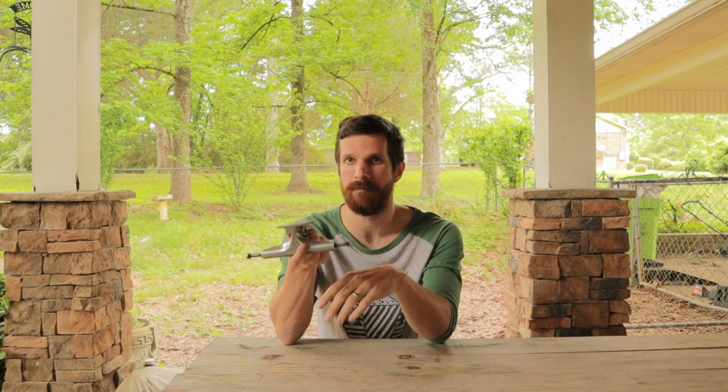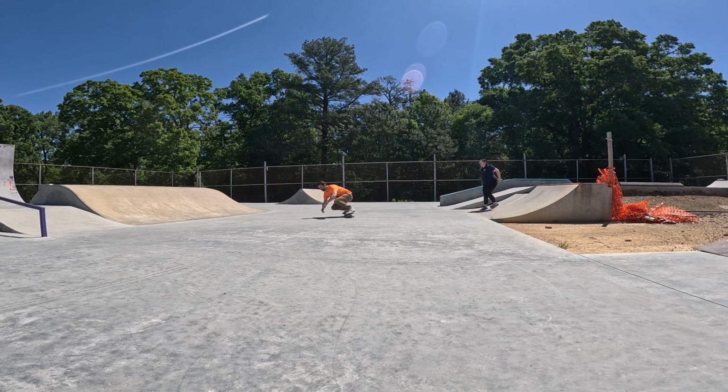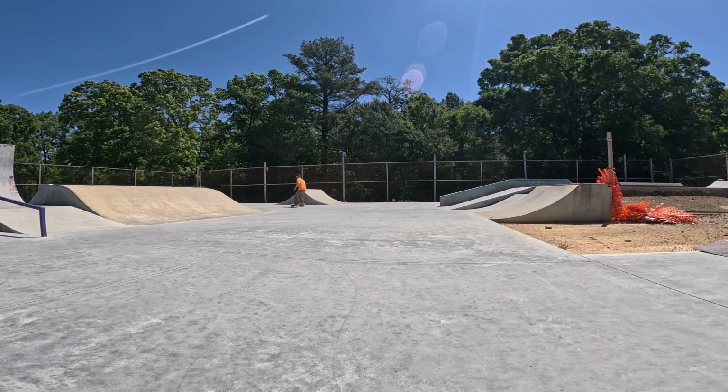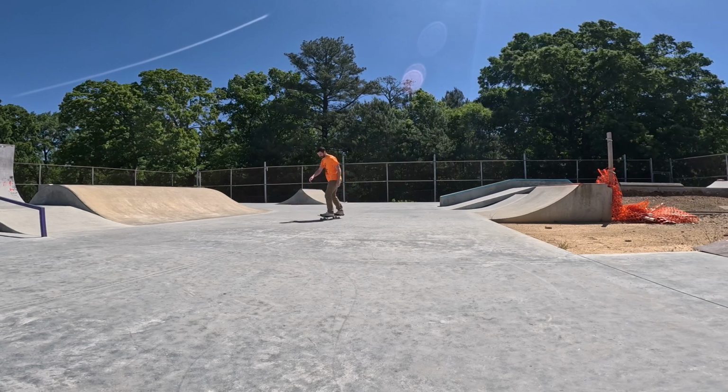So anyway, let's get into the main feature of why someone might want to buy these over the Stage 11. These have a really good turn, and it's a very deep, carvy, surfy kind of turn. Honestly, it's my favorite turn on a truck I've felt. It's pretty crazy the amount of turn you can get with these without getting wheel bite.